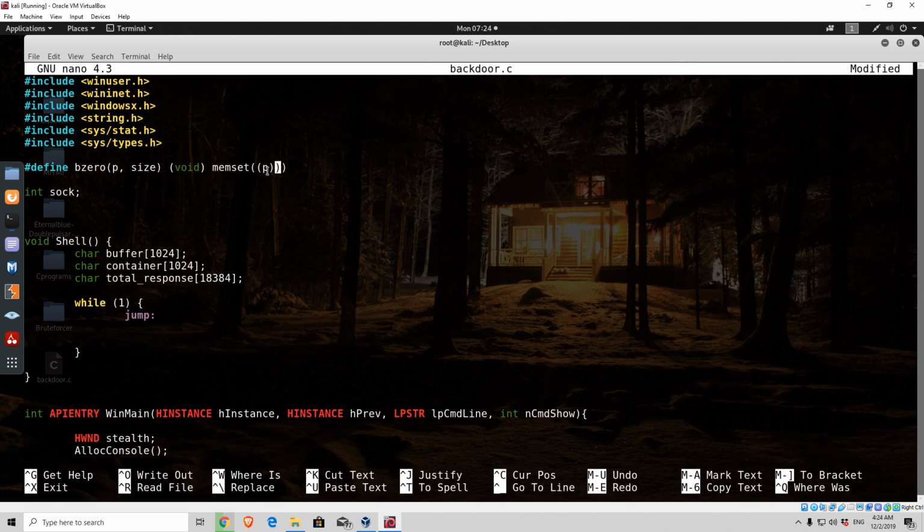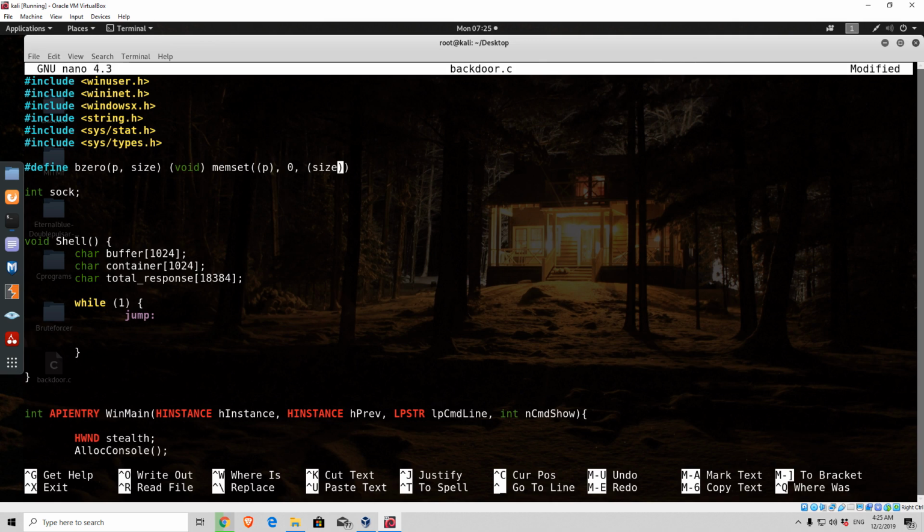And keep in mind that if you call it p right here, you need to call it p inside of this function as well, because this is all one statement and it needs to have the same parameters. Okay? Then after it we put a comma, then 0, because we are overwriting the memory of the variable with zeros, and the third parameter inside the memory set function is called size.